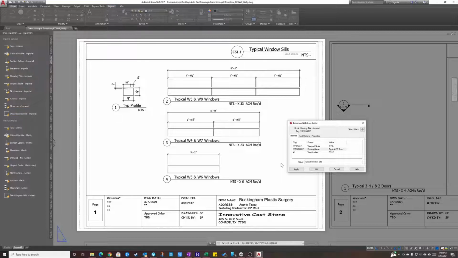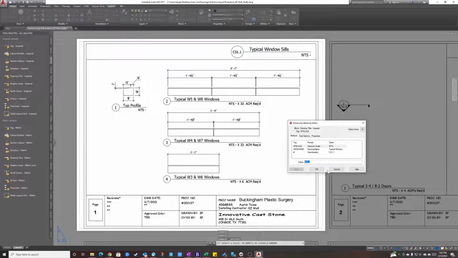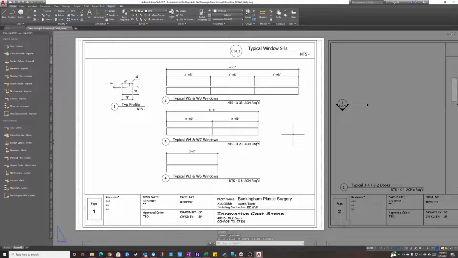And that's probably a pretty accurate name to put on the shop drawings. And you don't really need to go into more detail than that, because that's really what this is. These are just typical window seals. And each individual window seal itself has been labeled to indicate where they go. Okay? And yep, you guessed it, it's also not to scale.